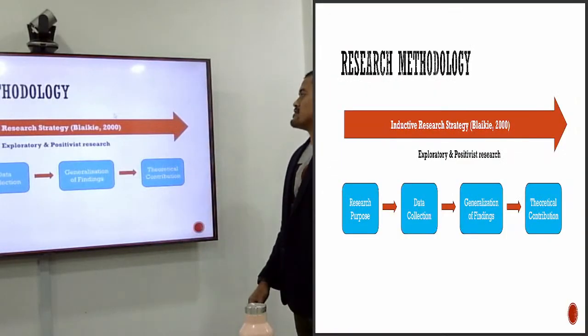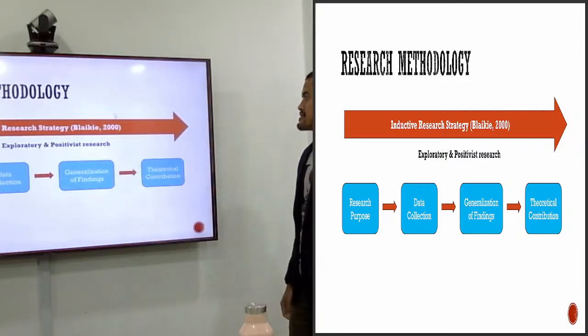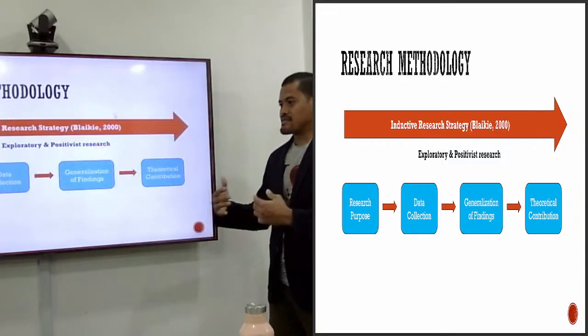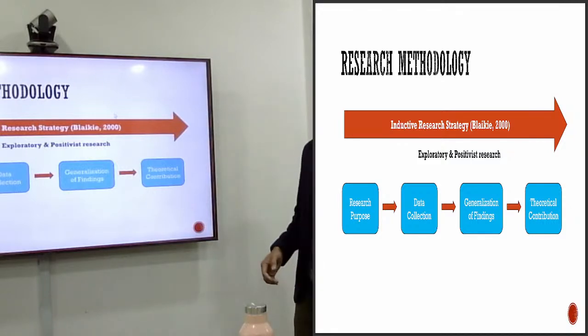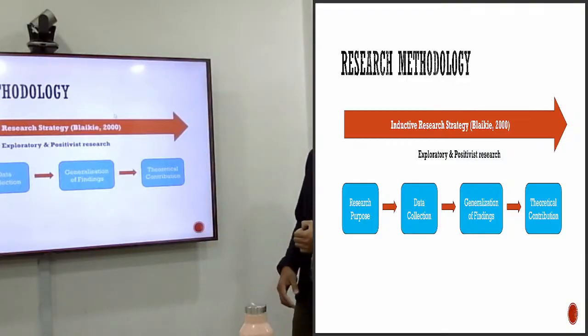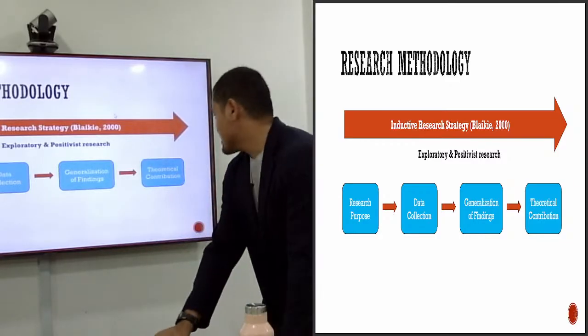Next is my research methodology. I adopt the inductive research strategy, which is exploratory research. It focuses on my research objective without starting my research with any theory or concept, and I do not want to test a theory, concept or hypothesis. So my research does not start with that, but it will end with some generalizations of findings, and if possible, it leads to the law of knowledge about the CLC itself.